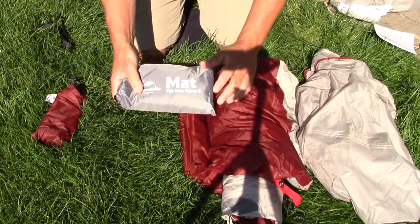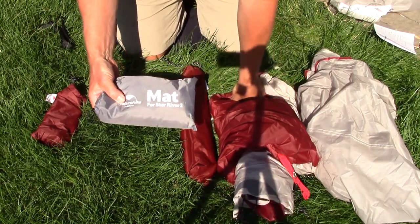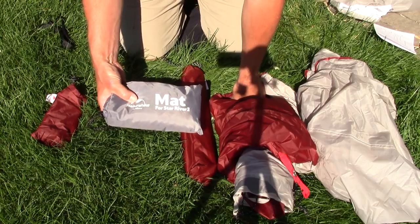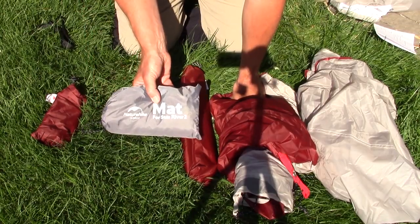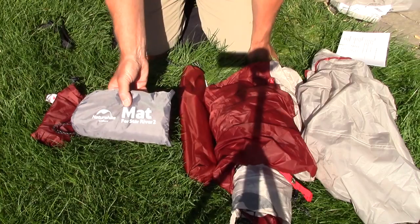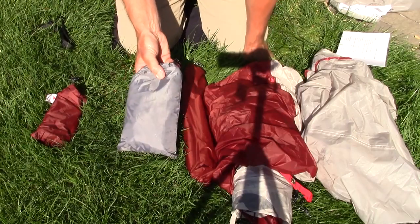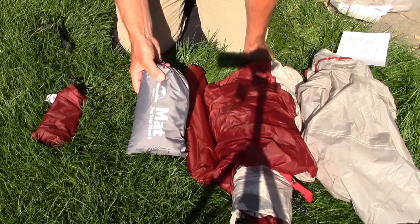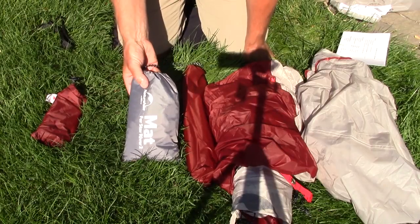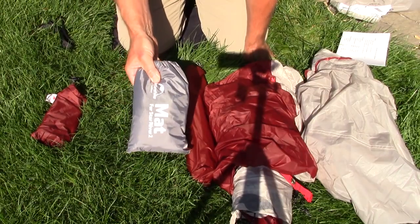This is the floor mat — as they call it — or footprint. It's a small rectangular piece of 20D silicone-treated nylon with buckles on it, intended to act as the footprint under the main body of the tent. You can lighten your load by dropping this, but it's not especially heavy. The footprint weighs only 9 ounces or 230 grams, so it's not much extra. It is well worth having to protect the bottom of your tent — it will last a lot longer. It's primarily intended for protecting against sharp sticks and stones poking through the tent floor, though it may provide a little extra waterproofness as well.